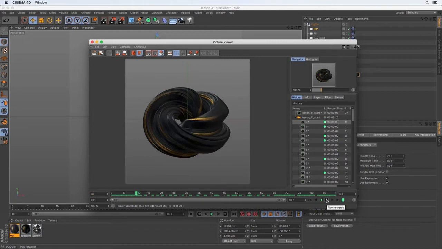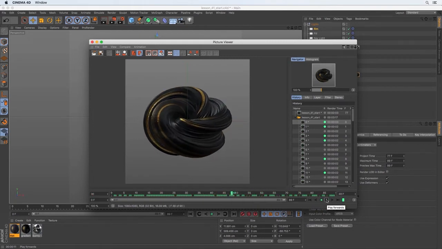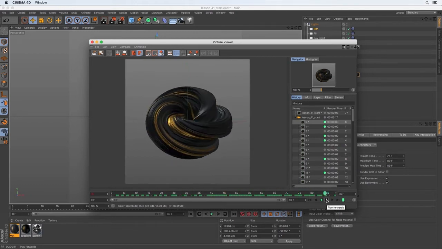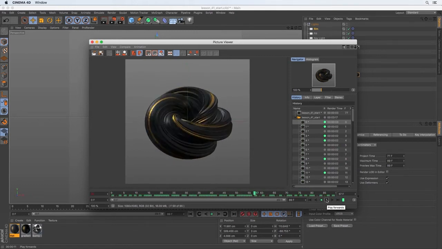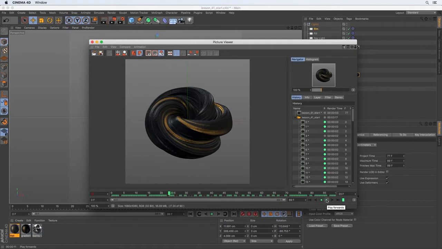And if I weren't happy with the colors, I could go in and change them or change anything that I wanted to change. Now I'm happy with this. I'm going to leave it at this, but it's good to know that we can get a preview so quickly. Okay, so I'm going to stop this, and I am now ready to output the final render. And that's coming up next.